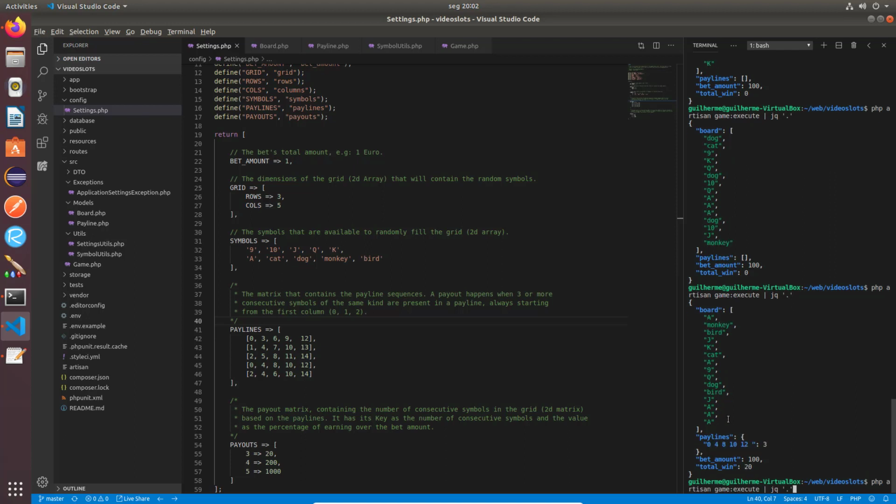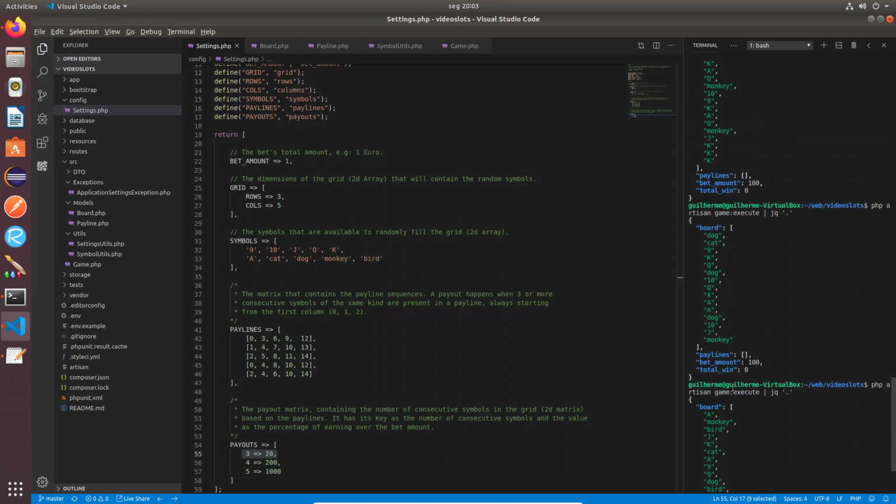Oh God, I got something. Okay, so I had a pay line here, I actually got a payout, and since I had 3 consecutive symbols based on this pay line on this board, I won 20 cents based on the payout percentage. So as you can see, the bet was originally 100 cents plus 20%, so it's going to be 120. Okay, that's the total amount that I'm going to earn.